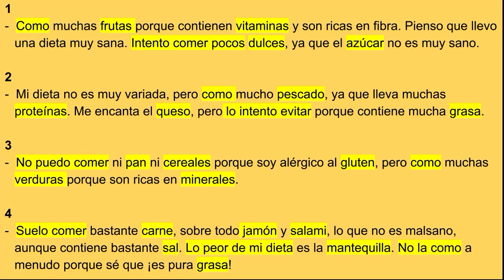Porque soy alérgico al gluten. I think that's nice, easy there. I've got the alérgico as the cognate because I'm allergic to gluten. Pero como muchas verduras porque son ricas en minerales. Well, we already know son ricas en fibra is they are rich in fiber. So son ricas en minerales because they are rich in minerals.